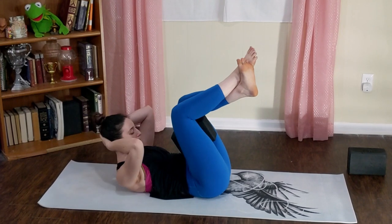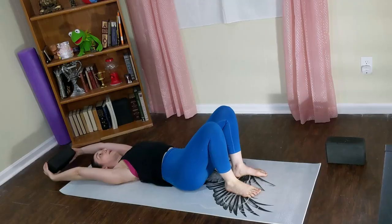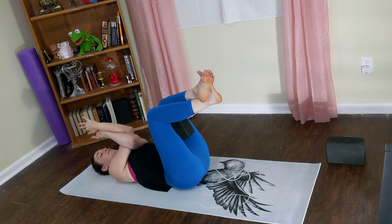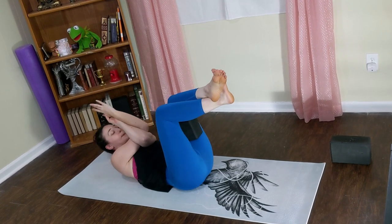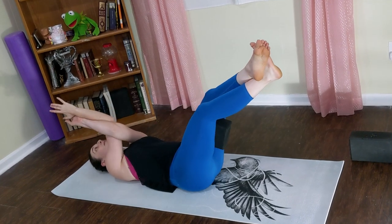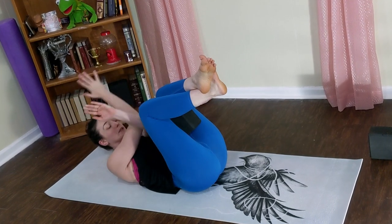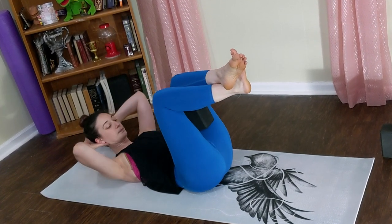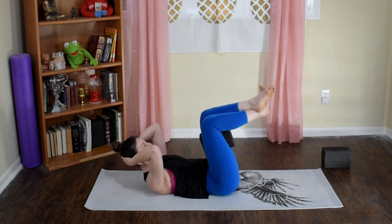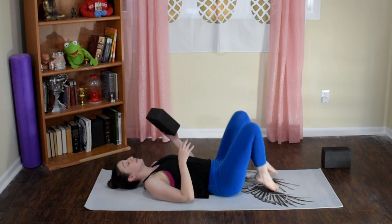Switch to a basket grip with your hands and point your elbows towards the front. Last full set — extend out, squeeze in. Lower down for a really quick stretch to give your body a break. Then take the block again between your thighs — eagle legs, left heel over your right ankle, left elbow underneath, high five or bear hug. Inhale, straighten out. Exhale, squeeze in. Inhale, arms and legs shift away. Exhale, pull back into center. If you need a basket grip at any point, go ahead — firm your thighs in tight around that block. Take two more full sets — grip with the exhale, lengthen with the inhale. Finish out, squeeze and release.